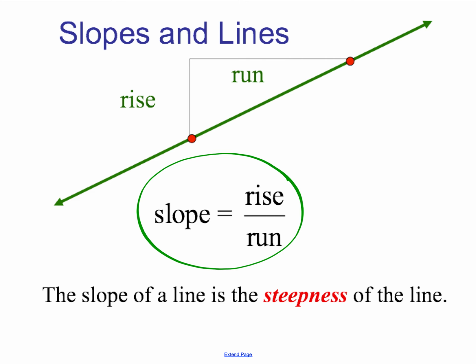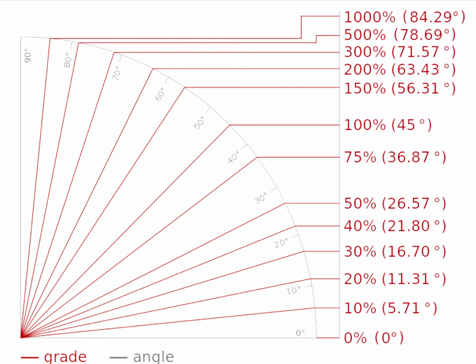And as far as grades of a road go, you can go up quite a ways. Now, around here we don't have very many steep hills. I think a 10% grade, we might have something around that like Metro Hill. But we can get all the way up to a 100% grade. That's 100 feet forward and 100 feet up. It does give you a nice 45-degree angle. That's pretty steep. Most vehicles would not be able to get up a 100% grade. Very few actually would. And we can keep going up.